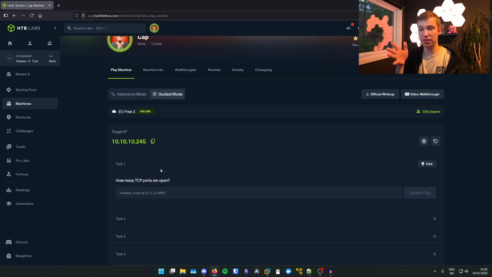For example, here we can see that it asks how many TCP ports are open. And if you don't know that, well, this is the great time for you to learn. You will be Googling or even having a prompt for an LLM, which might tell you what tools you should research or what techniques you should research to solve this challenge. Then you can study that, take notes, learn, and this is one of the best ways to actually just learn. You get a challenge, you get a hint, hey, this is probably what you should try to figure out how to do. You go and research that, you learn it, you take your notes, and then you keep on moving.